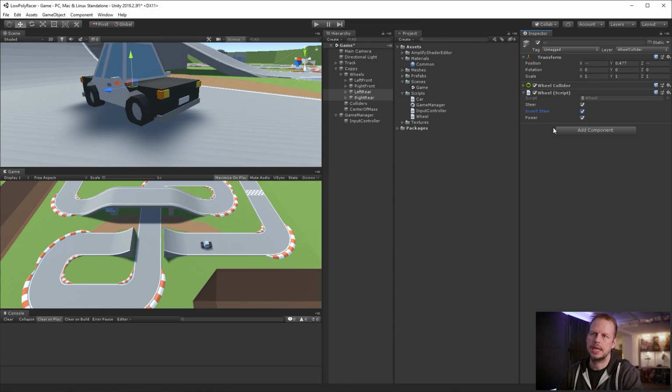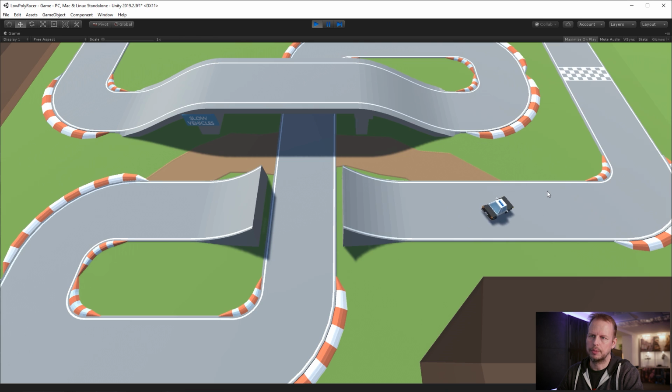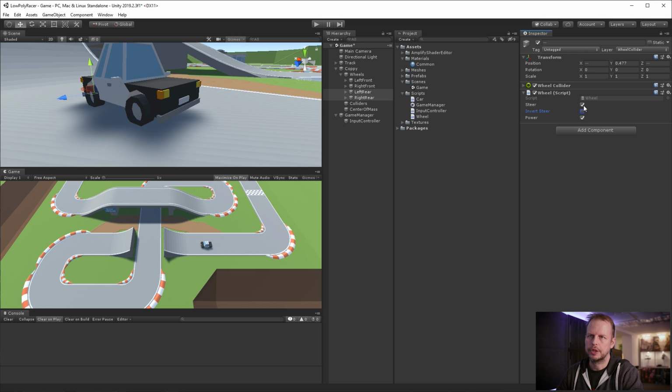So we can invert the steering here on both of these. I've got both selected. And now when I steer it, it'll be like a forklift truck where you steer with the rear wheels instead. Okay, but let's bring back, so we've got just power on the rear wheels, and on the front wheels here we have steering.